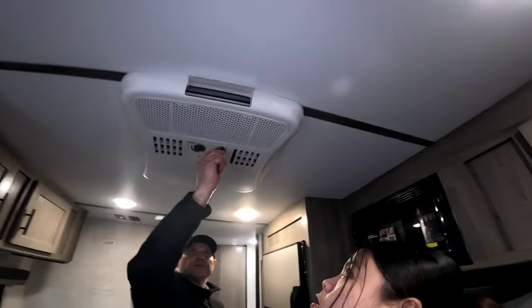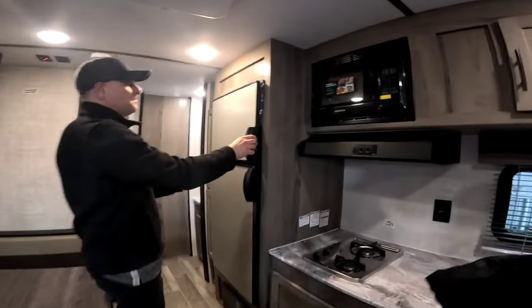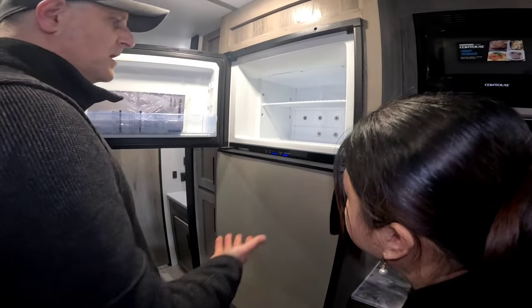Oh, okay. But it's still not working, eh? Without hooking it up? That's not going to run your phone out of power. Your fridge is going to work on battery power as well. So, just turn it on.